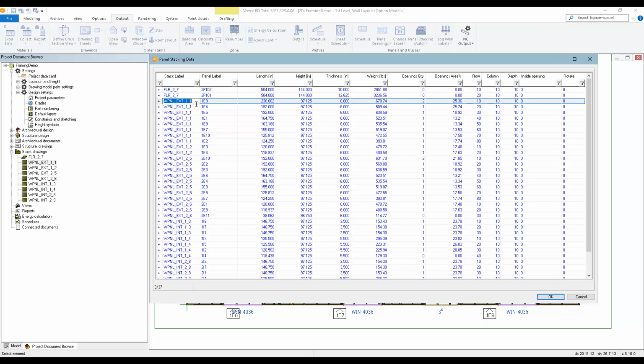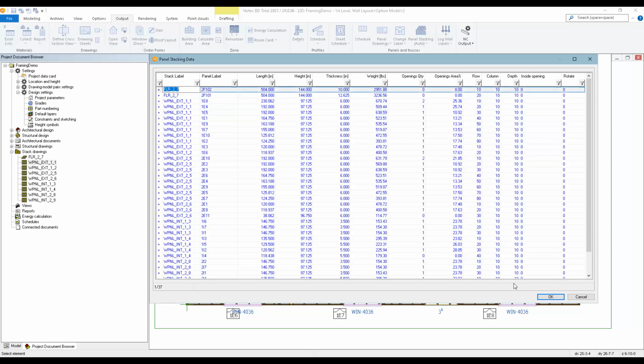Here you can see which stack each panel is assigned to, as well as the position within the stack. Each panel gets a row number, a column, and a depth. If there were multiple panels within a row, they would have different column numbers with the same row number, as well as front to back position, you would have different depth numbers. If you want to reorder, you can just shift the numbers around, and we leave spaces between the values so that you can slip a number in between 10 and 20, for example.